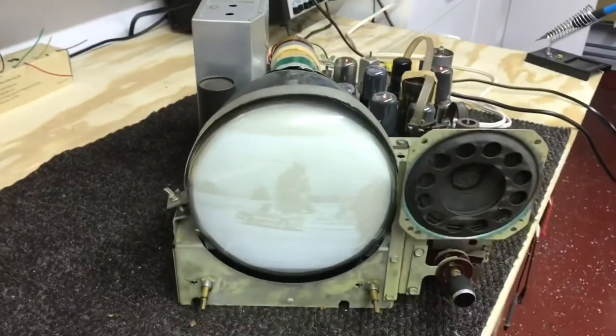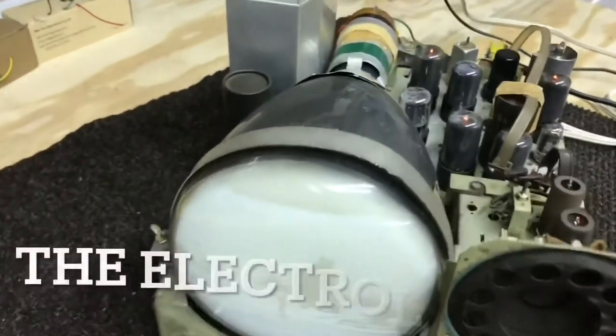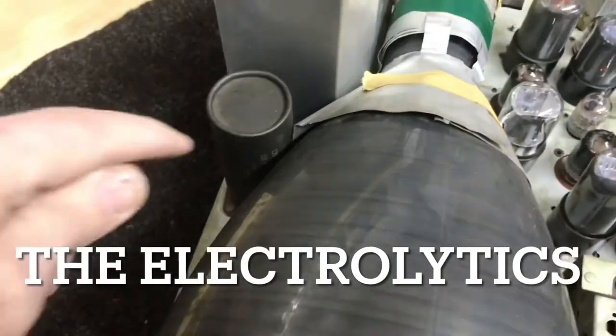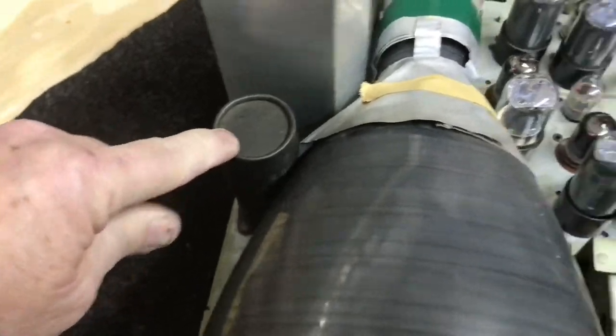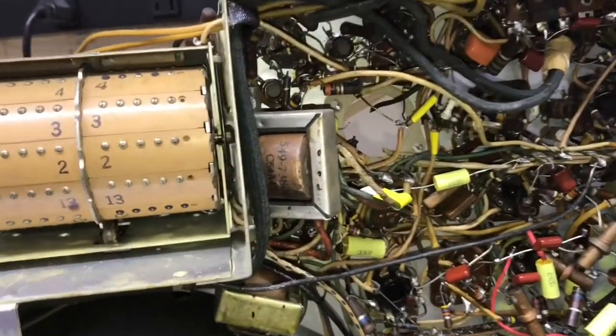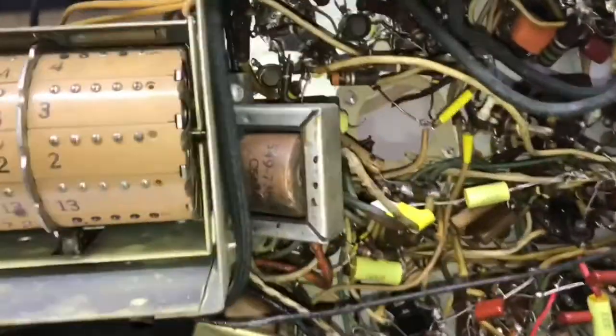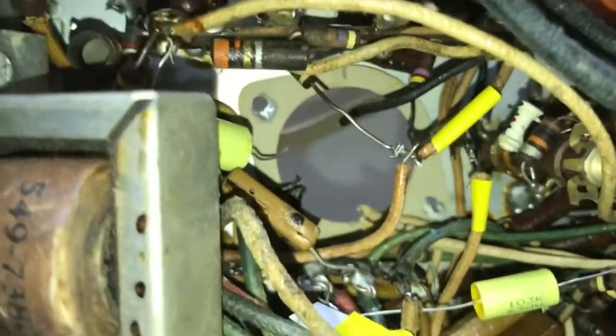The only thing I haven't addressed are the filter caps. This is a two section. This is a three section. All right, time to restuff these electrolytic capacitors. And taking that one out.